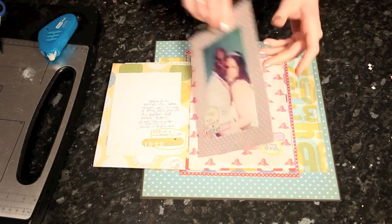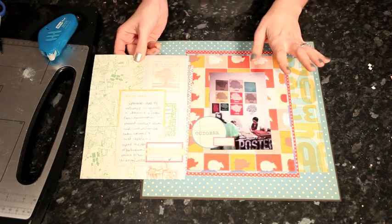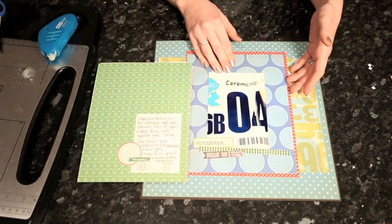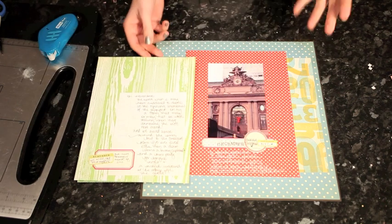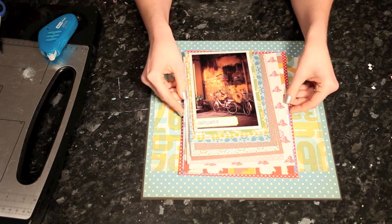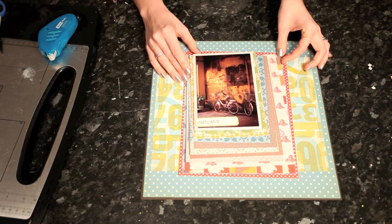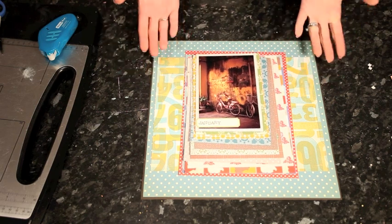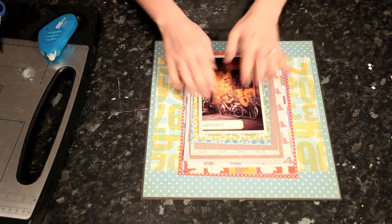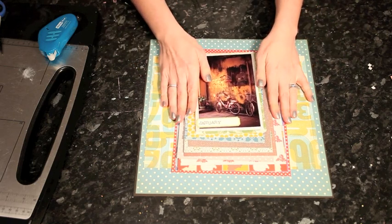journaling and stickers. I did add a few little things on very tiny pop dots, but I didn't use any bulky embellishments like buttons or big brads or gems or anything, because I want to make sure that I don't add too much bulk so that it will still fit in my album. I don't really want this to be a mini book attached to a page, and I like the idea that it is a mini book on a layout, but I want my album to be able to hold the page. So I've tried to keep the big bulky things to a minimum because such a big stack of paper is enough bulk on its own.